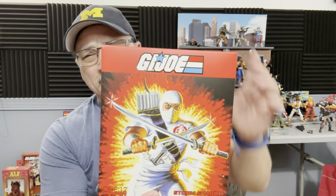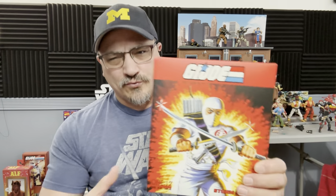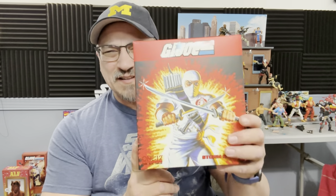The big question is going to be not how he looks — we've kind of seen that already — but how he really works with Snake Eyes. I have not been happy with Snake Eyes; he is too tall and doesn't seem to fit right. But if Storm Shadow fits in with Snake Eyes, that at least is a little better because we can pair them together. Anyway, let's get into this guy and get him open.